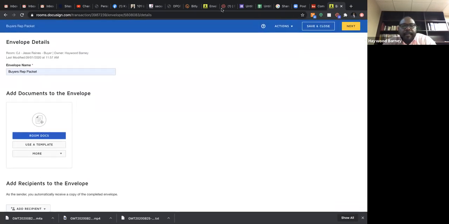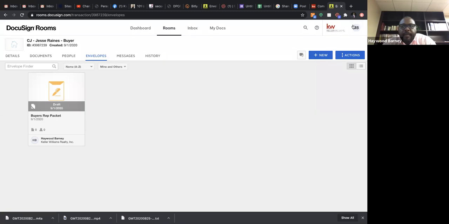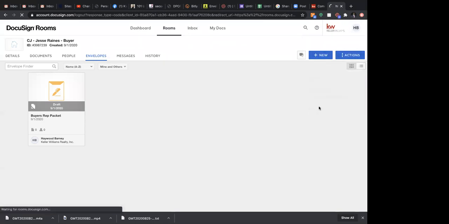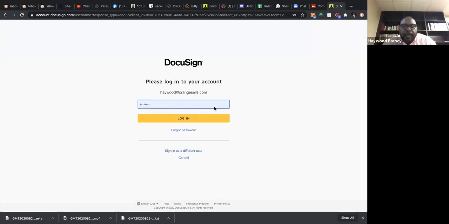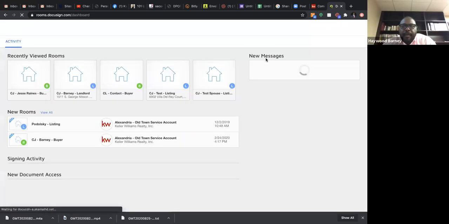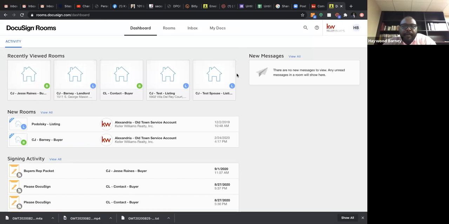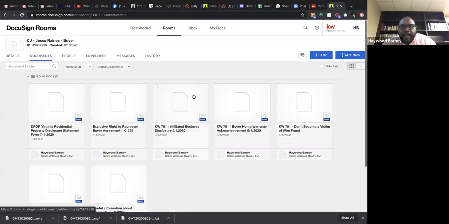Only thing I can think of, since you've been having it since Sunday, this is probably not gonna work. But is there a way to download these forms and fill out in PDF and have them manually sign it? Well, I mean, you can always go to the board, go to nvar.com or DPOR, whatever the site is, and you can always download them directly. Let's see if you can download them here.